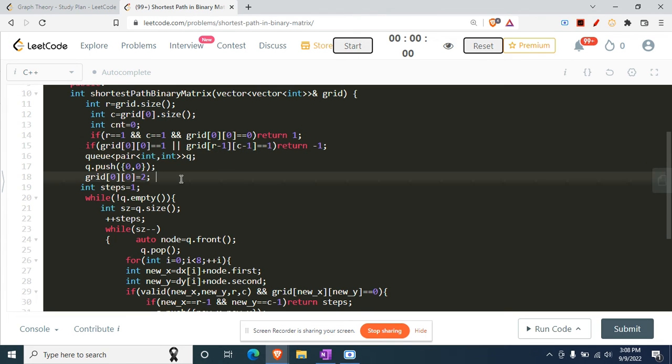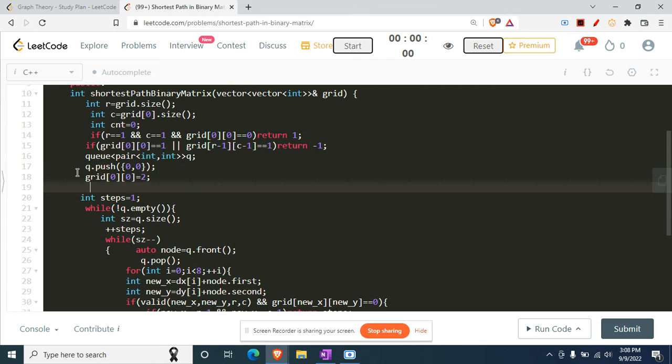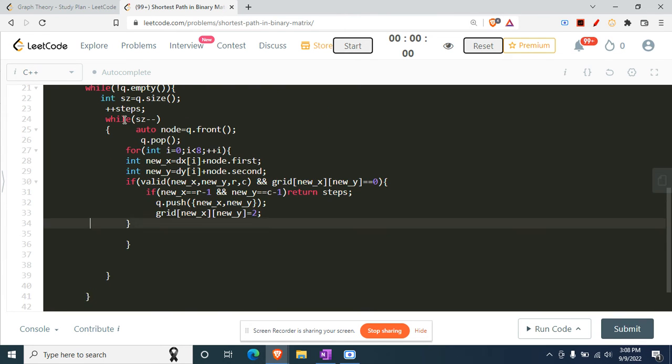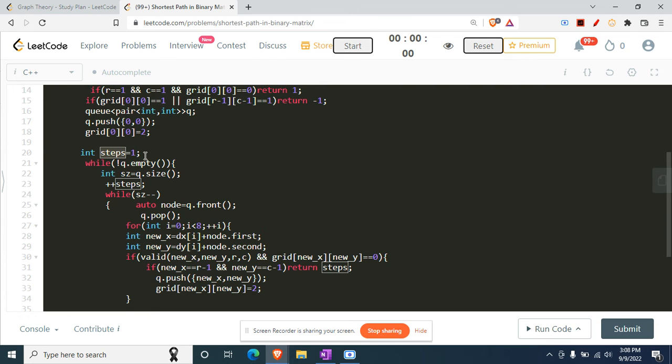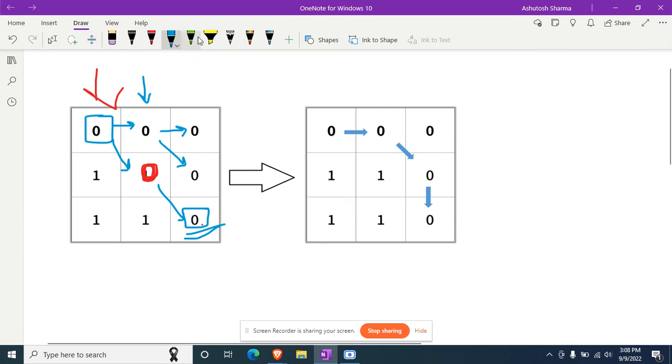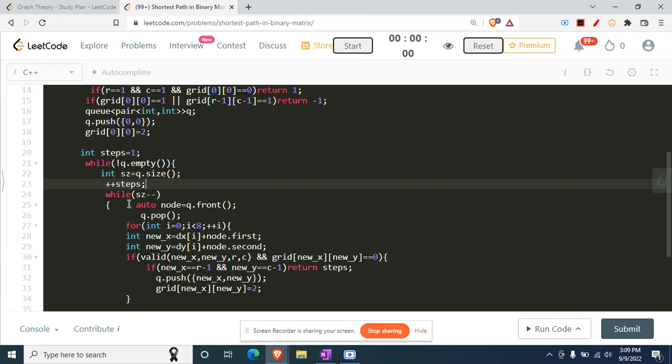Here we have created a queue, the basic and classic BFS part, and after that we mark that as visited. I'm marking it in the same 2D array that has been given to us. And I have initialized a steps counter, which says these are the number of steps that I have taken, and since the starting coordinate is also counted as a step, I've marked it as 1. After that, we increment our step. Why? Because we'll be jumping level wise, as we found out here. So if we jump level wise, the steps will be increased by 1, then by 2. So this is the part that is done.